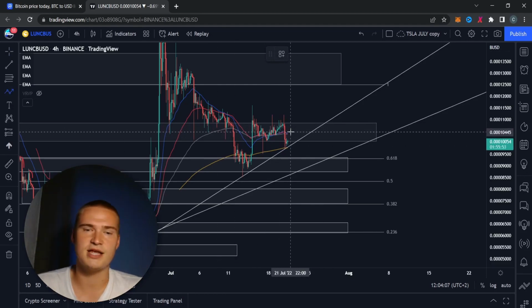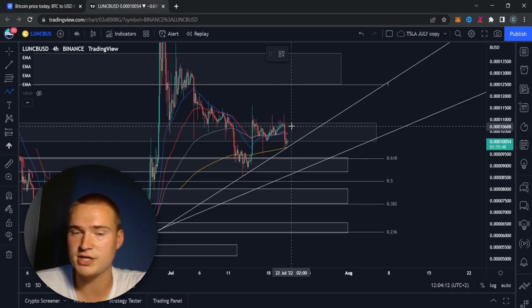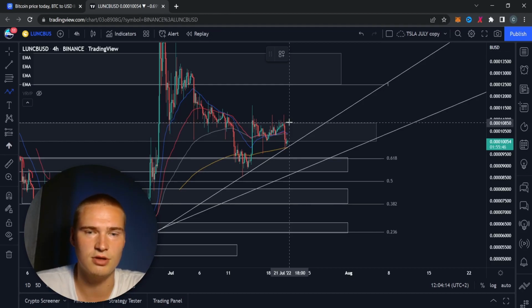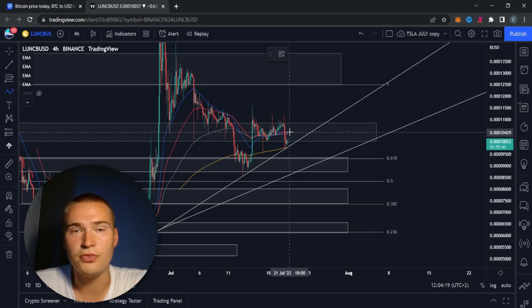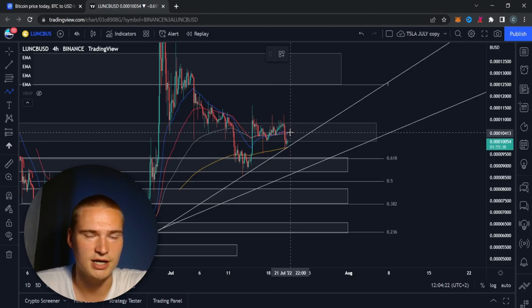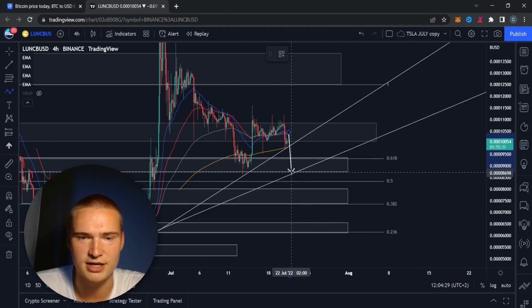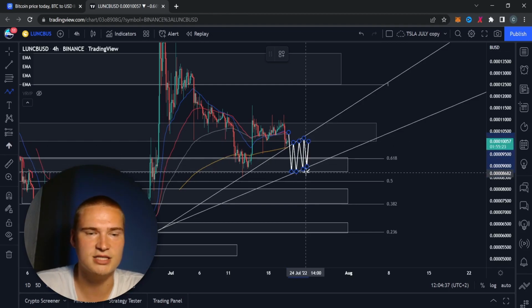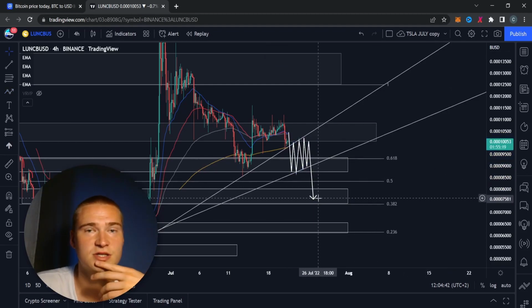So what I expect is that I actually expect Bitcoin to start dropping down towards 19K again. It will take some time, but I expect that it will. So when Bitcoin actually drops down under 22,500 and that whole 22,000 level, what I expect for Luna Classic is that we'll drop down to this level right here at around 9,800 and start to consolidate on top of that. And I think this level is actually strong enough to hold us, but if Bitcoin actually gets that drop all the way to 19,000, I think Luna Classic is going to fall down all the way to 7,500.